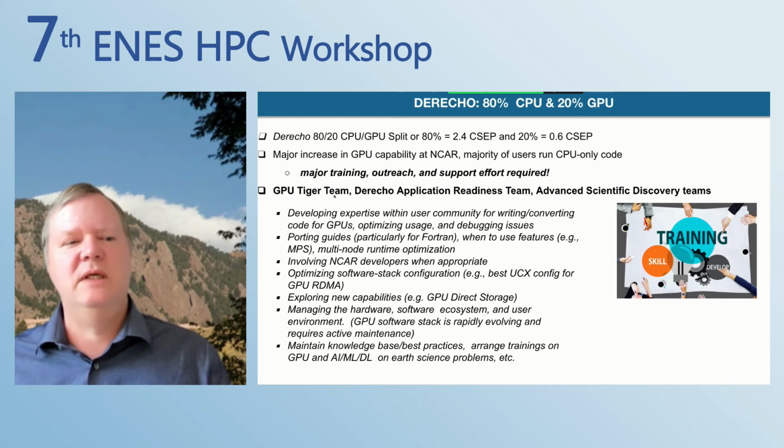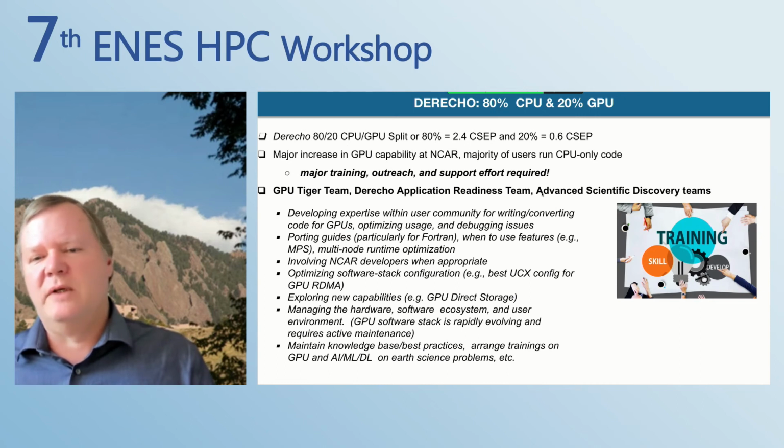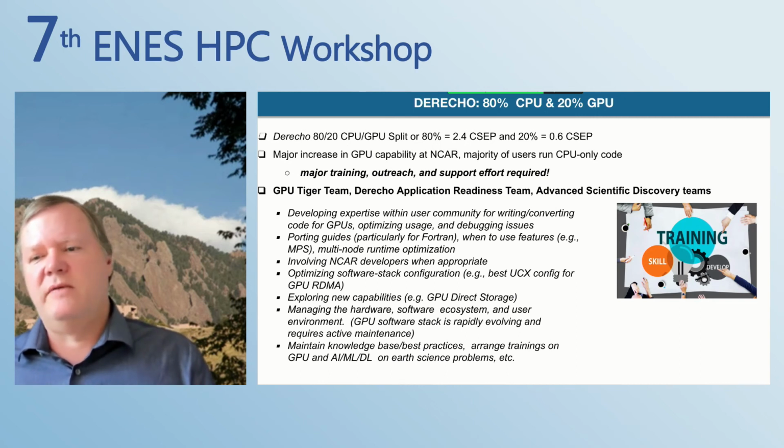So we have several teams. We have a GPU Tiger team that works more on the software environment. We have the Derecho application readiness team, and then different advanced scientific discovery teams. NCAR provides, when the system becomes available, large chunks of the system for these advanced scientific discovery teams. These are interdisciplinary teams with software engineers, computational scientists, and scientists, to look at very large scale science enabled by the new computing capabilities.